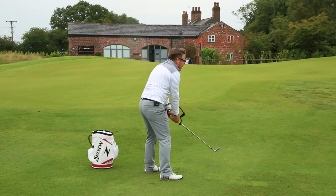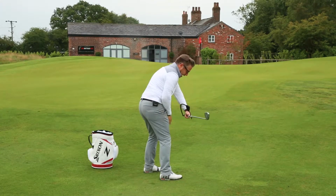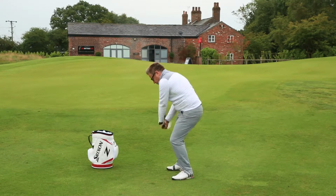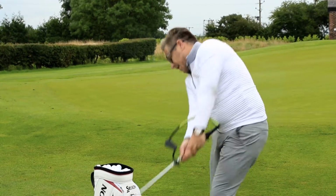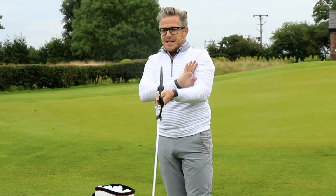Okay, what else is great is once you've got this to the top of the backswing right here, as you start down, you can feel how that hanger stays on the inside of that forearm, which will mean that as you deliver it through, you can see that the club stays on that forearm and can go left, meaning that there won't be any flip. That is where I think that this aid is at its best.